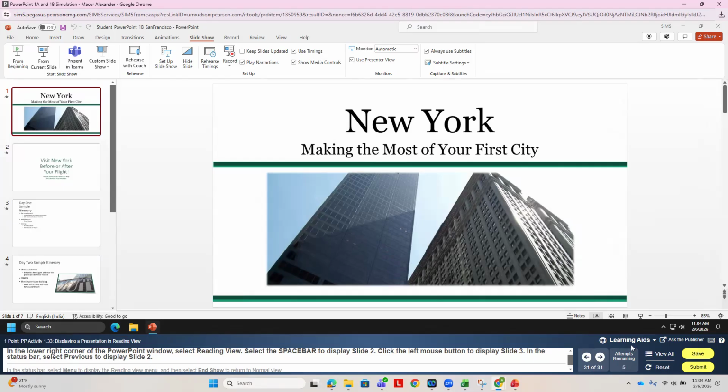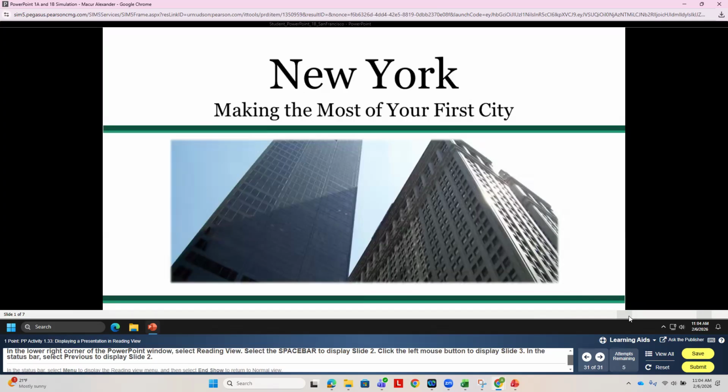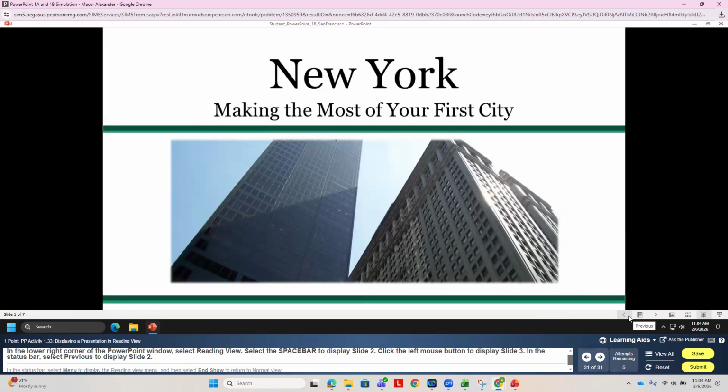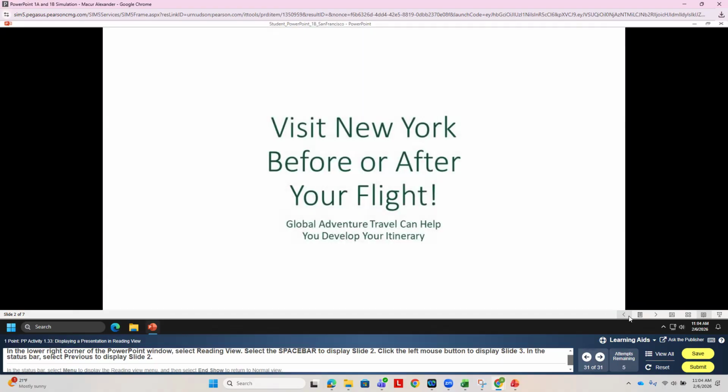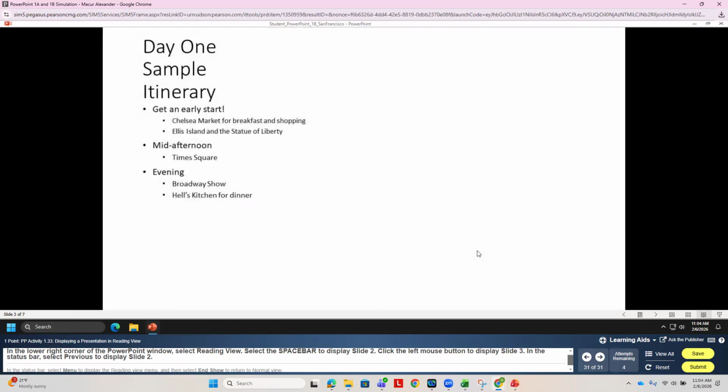So now we're told to do our reading view, which we've seen before. And we use the space bar to choose slide 2. Click the left mouse button to do slide 3. Want to choose previous.